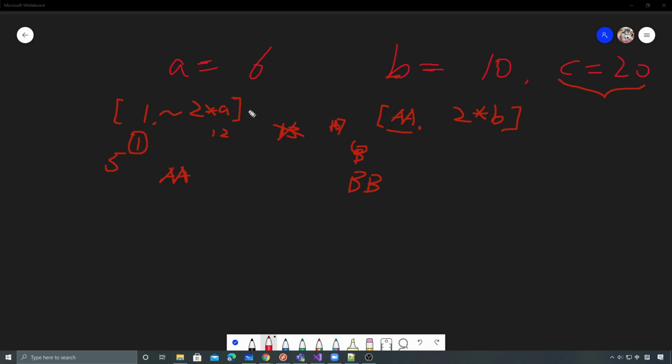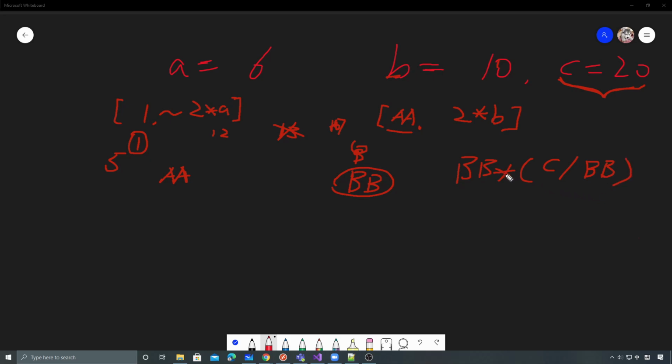So I think that's how we fix a and b. And once we have a and b here, the only thing left is c. So like I said, if we have fixed a and b, we just need to find the closest number to this c that is divisible by this bb. And for that, we can just do c divided by bb, floor, right, by this bb.